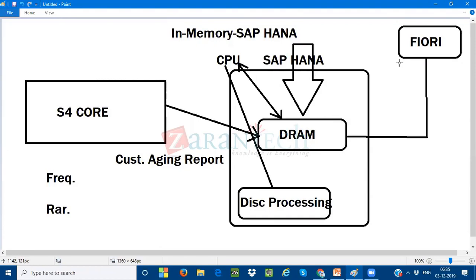If this is not the process, if I go to my Oracle database or some other databases, this kind of activity is not going to be performed. Every day it has to do all the parallel processing. It has to go to the database, do the parallel processing, get the data from the database table, then the report has to be compiled, and then you get the report. That is what it does every day, but not in my case of SAP HANA as a database.